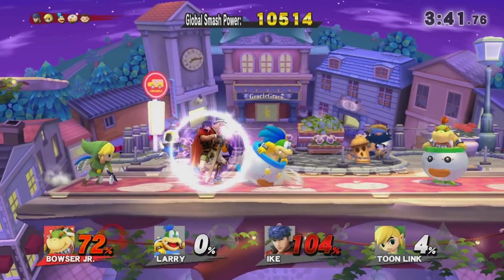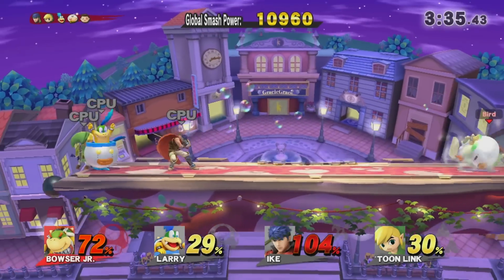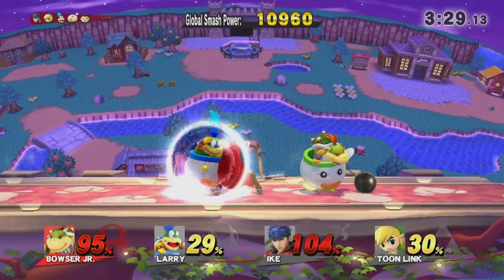There's Larry, so you can see how his little clown cart is a bit different. All the Koopalings have a more mass-produced model, so their headlights are yellow instead of the little more expressive eyes. That's kind of why I like playing as Bowser Jr. a little better, because his clown cart has a cool look to it.